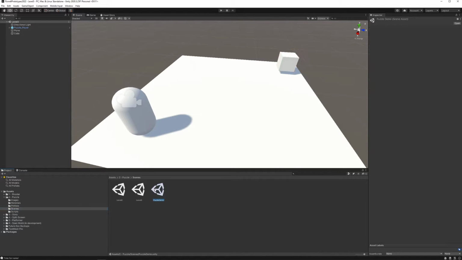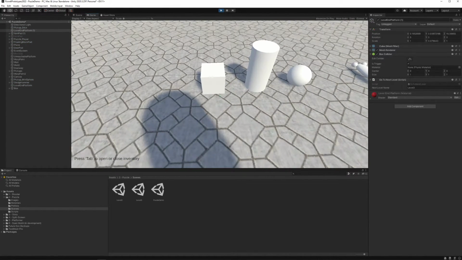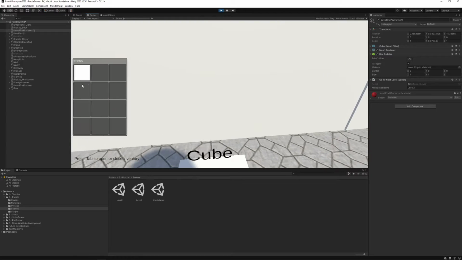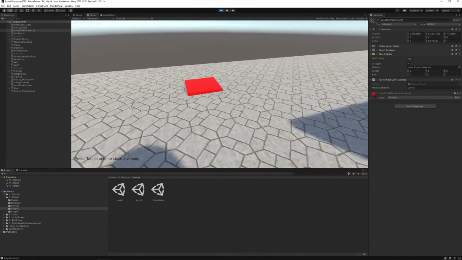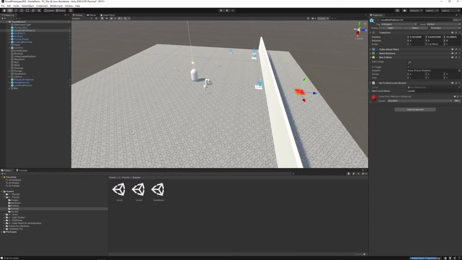And now if I go back into my puzzle demo and choose this platform, I'm going to say level 3 instead of level 2, which means that once I actually am able to break down this wall, I just need a cube to do so, a nice simple starter activity. Go through here, and I step on this. Oh, I need to make that collider bigger. Let me just fix that really quick.